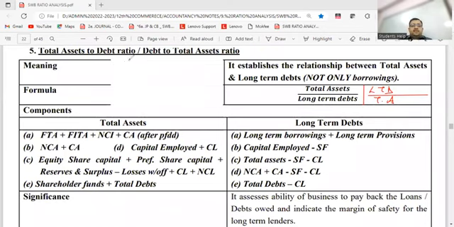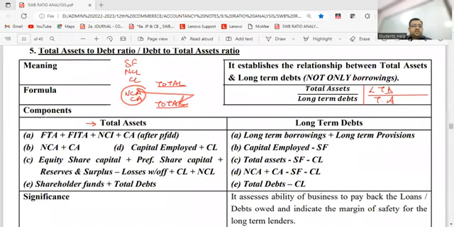Writing it again. Shareholder funds followed by NCL followed by CL. What we get? Total. Then we have NCA, CA. What we get? Total. समझ गए सब लोग? So children, आपको चाहिए total assets. पहला फॉर्मूला आपको मिलेगा where tangible plus intangible with current assets. What you will be getting? Total assets. Is that understood?